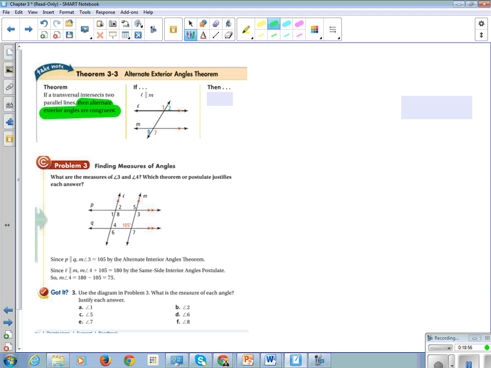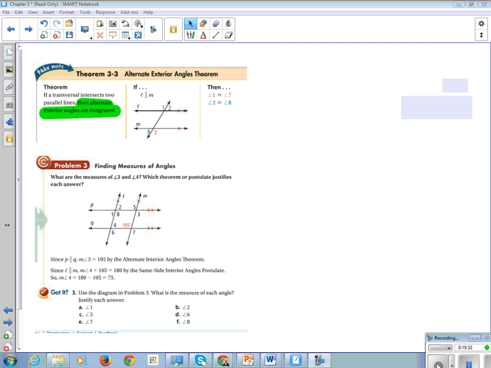You know how I can remember all of these? Just look. If one of them looks small and the other one is a small one, then they're congruent. If one of them's big and the other one's small, then they're supplementary. I never had to remember these ones because it looks just like this. So in this case, angle 1 is congruent to angle 7, and angle 2 is congruent to angle 8. Easy.